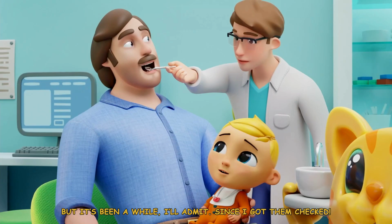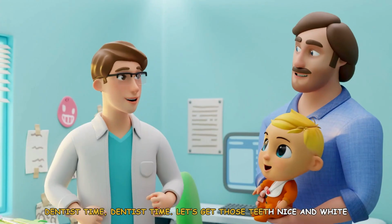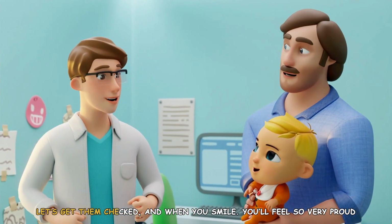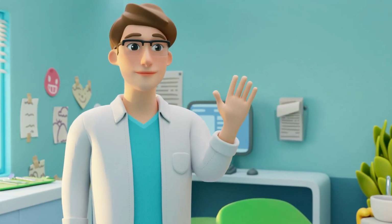I've got them checked. Dentist time, let's get those teeth nice and white. Let's get them checked, and when you smile, you'll feel so very proud.